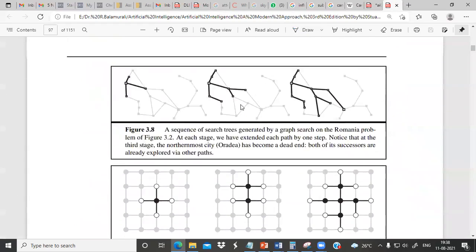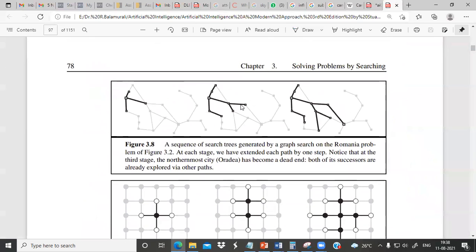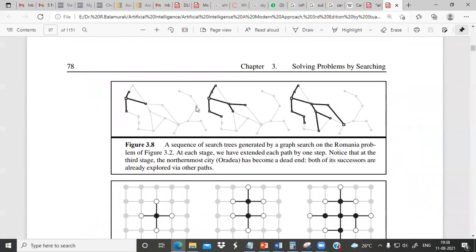So say for example, see this is a particular graph. Basically this is our original graph of all the cities of Romania for moving from Arad to Bucharest. So this is the original graph, but this is one state.